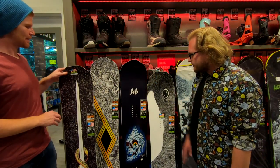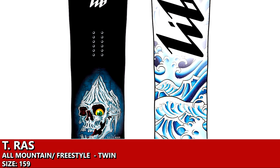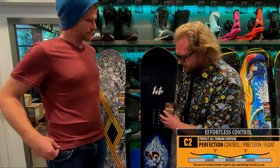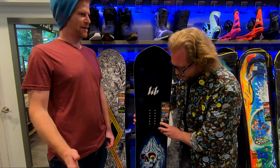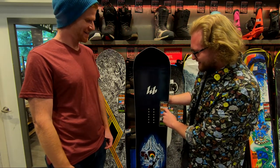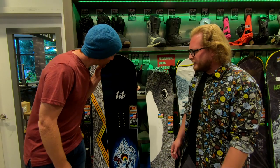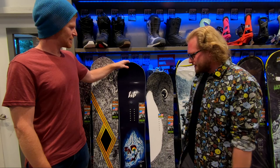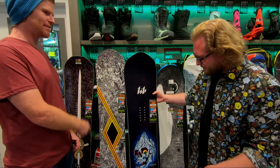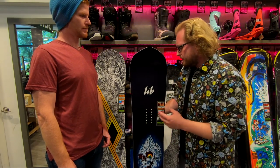The T-Rass is the exact same board as the Travis Rice pro model. Chris Rasman is a fantastic snowboarder — one of the original man boys — and he often rips Travis's shape. So this year they gave him Travis's shape but with his own top sheet. The cool thing about this board is that it throws a bit of a Canadian flavor — maple leaf graphics. So if you love all the elements of a Travis Rice pro model but want something specifically Canadian, the Chris Rasman top sheet is awesome. It's available in a 159, which would be perfect for someone around 180–190 lbs, five-foot-five to five-foot-ten.